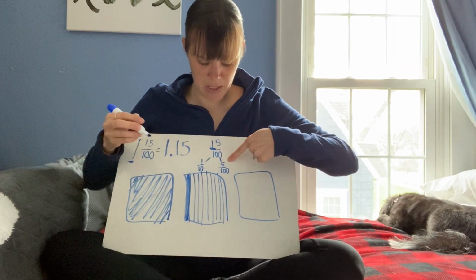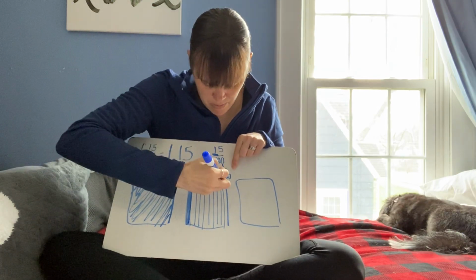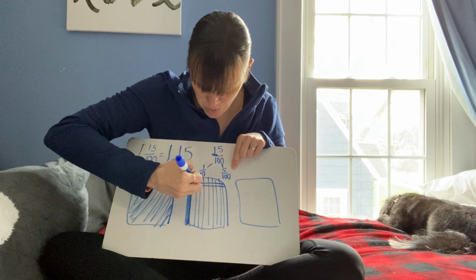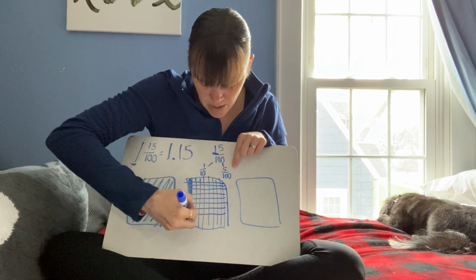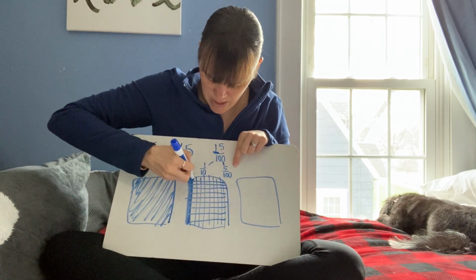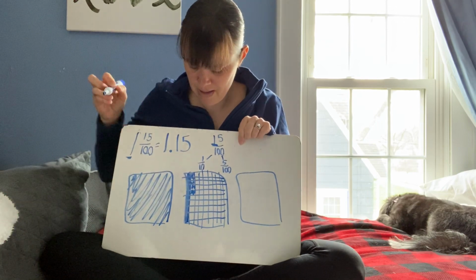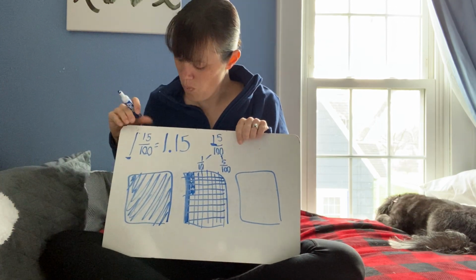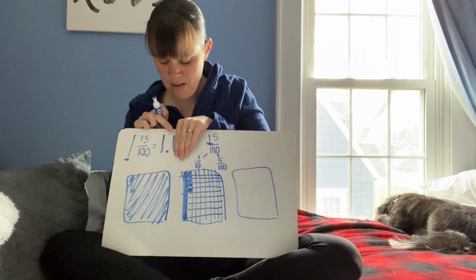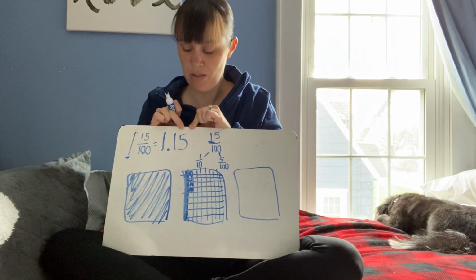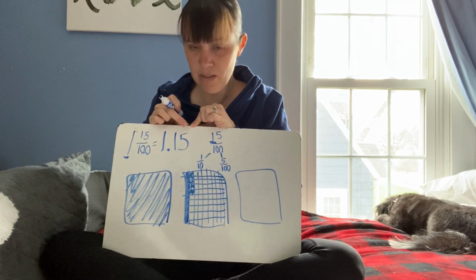Am I done? No, now I need 5 hundredths. No, I can't do the next 5 because those would be tenths. So I divide this like I'm supposed to. 2, 3, 4, 5, 6, 7, 8, 9. Wow, not drawn to scale. And I color in 5. 3, 4, 5. There we go. 1 and 15 hundredths. 1 and 1 tenth and 5 hundredths. That's 1 whole. There's my and, basically. My tenths, my hundredths.